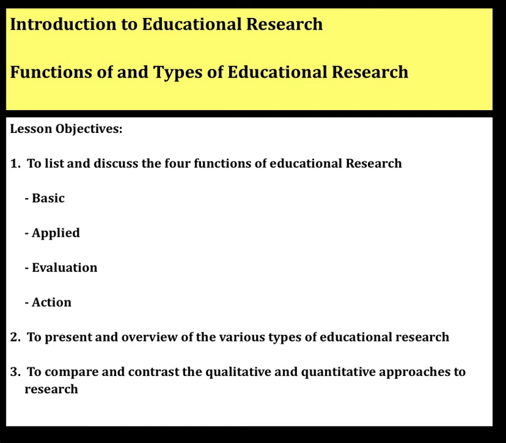That's one of the lesson objectives, is to describe and discuss the different functions of basic research, applied, evaluation, and action research. Another one is to present an overview of the different various types of research. And then finally, to discuss two very distinct and different research paradigms referred to as qualitative research methodologies and quantitative research methodologies.